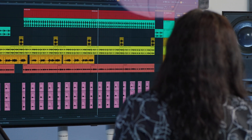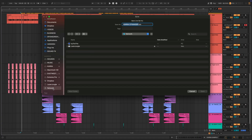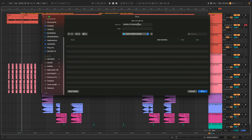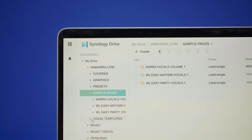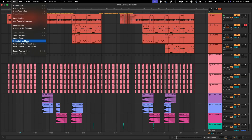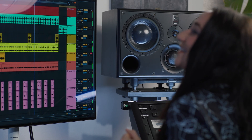When I create a new session, I save it directly into my Synology using the Network Drive shortcuts in Finder. This means my recordings go straight to the server instead of clogging up my computer. All of my virtual instruments, samples, and old projects are stored on the server. And when I finish a project, I collect all and save to ensure I can open it from any computer in my studio.